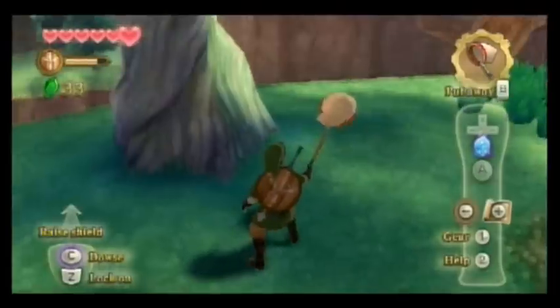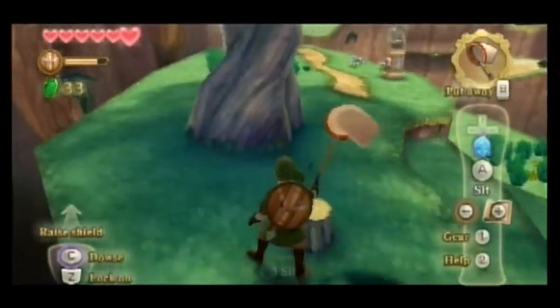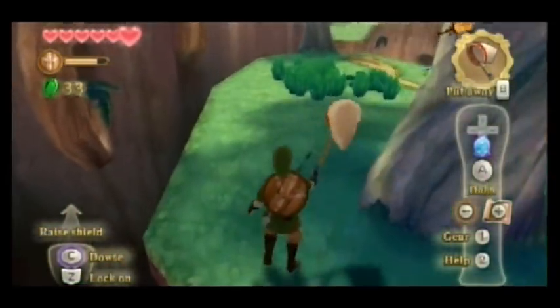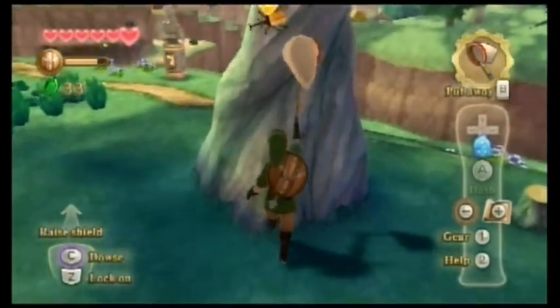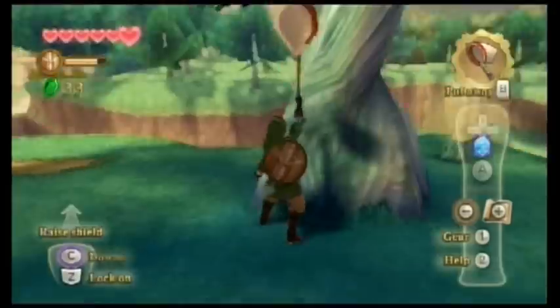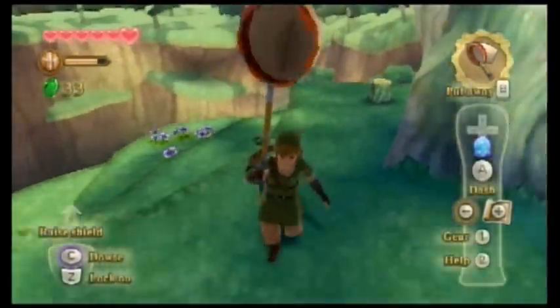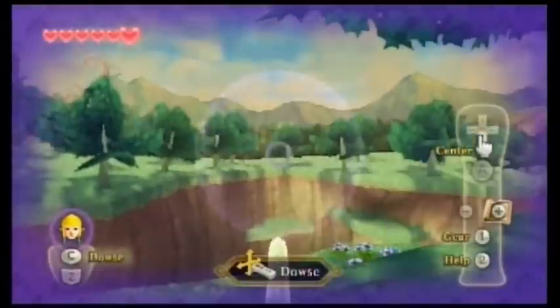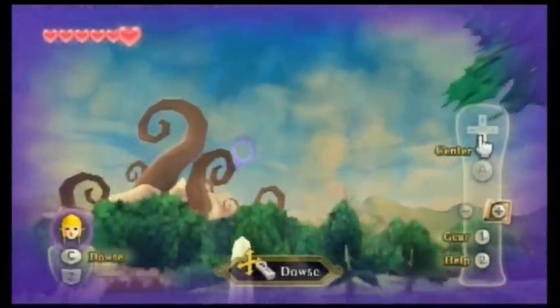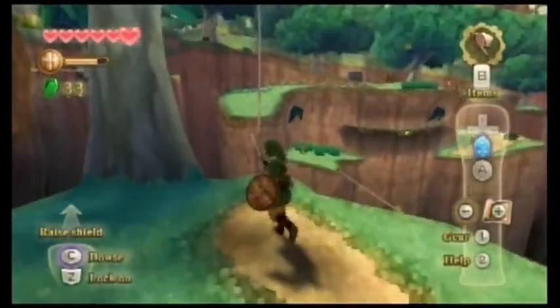Okay, the net works just like your sword. Where's that beetle that was here earlier? I want to catch it. Aha! Where'd he go? I'm here. What the... Where'd he go? Man! I wanted to catch a bug. Meh.